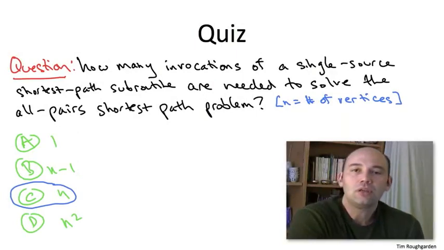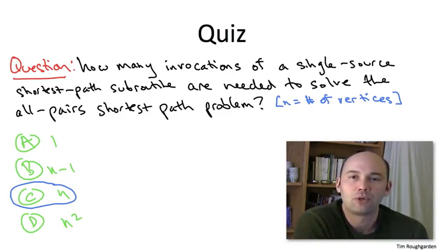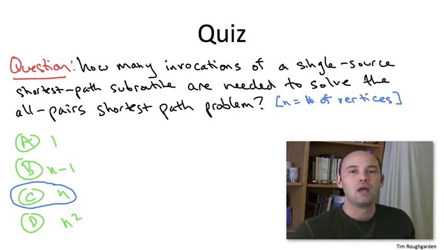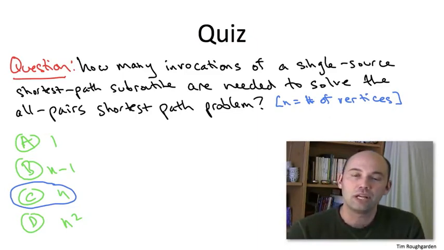So the correct answer is C. You need n invocations of the single source shortest path subroutine, where n is the number of vertices in the input graph. Why? Well, if you designate an arbitrary vertex as a source vertex S and then run the provided subroutine, it will compute for you shortest path distances from that choice of S to all of the destinations. So that computes for you n shortest path distances out of the n squared that you're responsible for. All of the shortest path distances that have this particular vertex S as the origin. So there's n different choices of the possible origin, so you just iterate over all of those choices, invoke the provided algorithm once for each, and boom, you've got the n squared shortest path distances that you're responsible for.